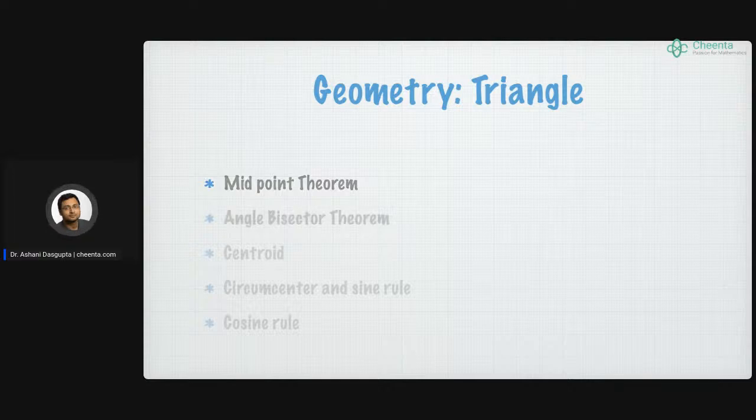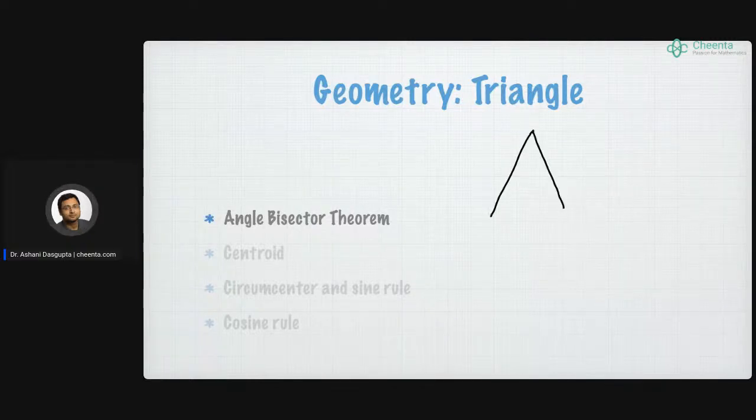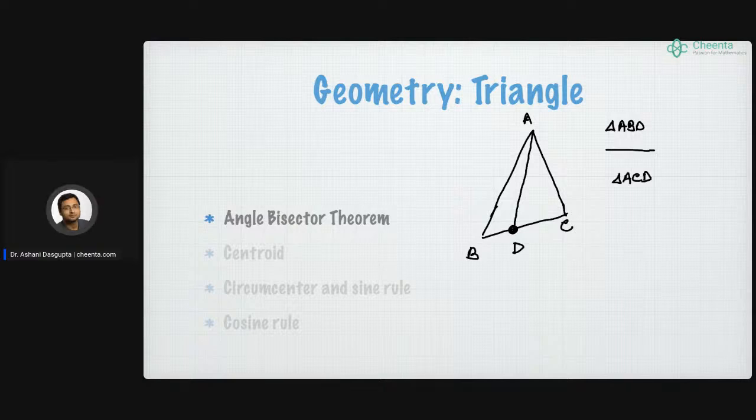The next thing is the angle bisector theorem. It's a very important result, but it will also help us revise an idea. I'll just talk about the internal angle bisector; there is an external angle bisector theorem as well that you can use. Suppose AD is an angle bisector. I want to compare the areas of triangle ABD and triangle ACD. By the ratio of bases theorem, the ratio of the areas of these two triangles is equal to BD by CD, because they have the same vertex and their areas are in the ratio of the bases. That part is simple.